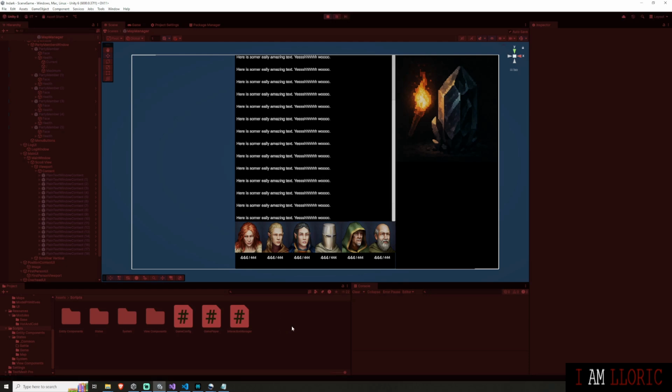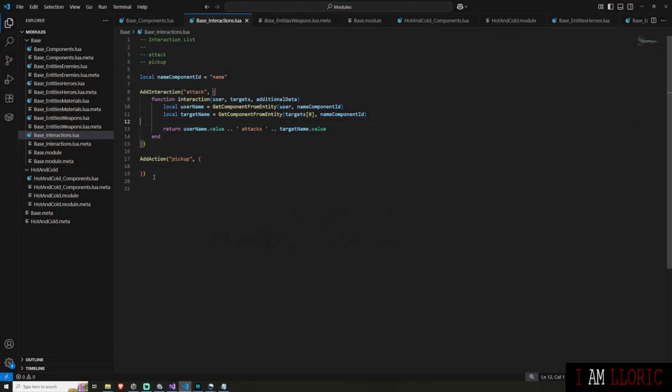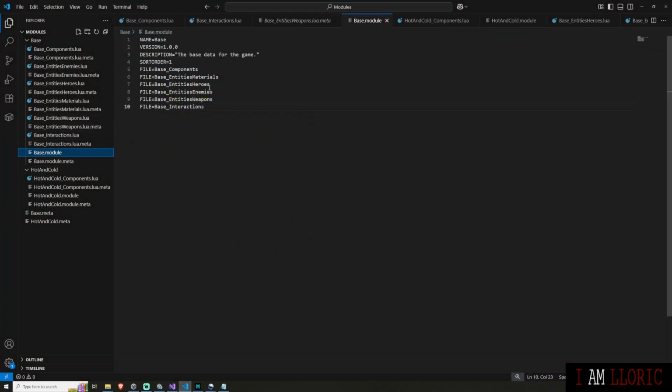Please. Okay. It's broken. Can I convert nil entity? So it finishes loading entities, heroes. Is the enemies broken?